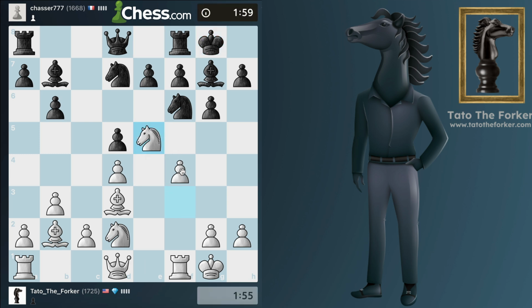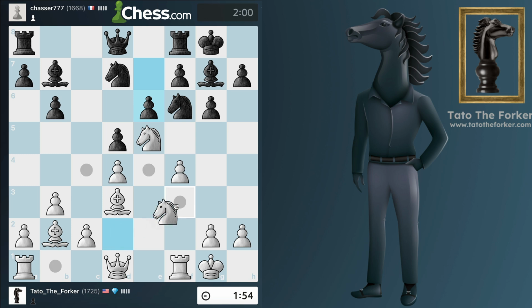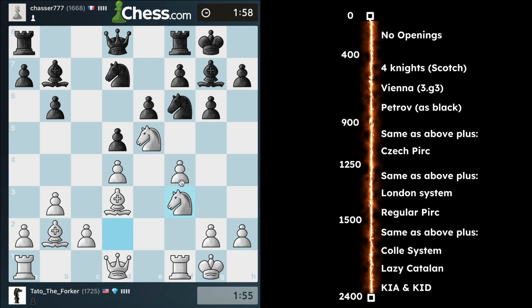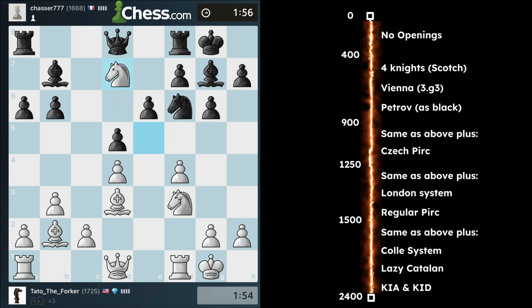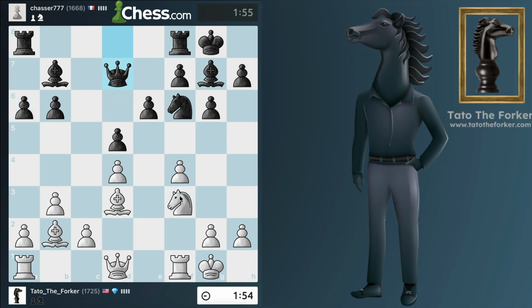And my knight, of course, goes to e5. For those of you who are new, we started at 400. We are at 1700 so far. And I'm leaving the link to the lessons on these openings in case you want to learn them. So my knight, very powerful on e5.